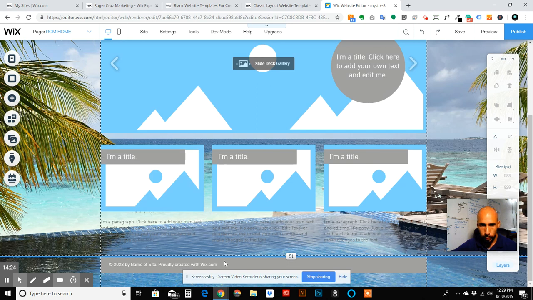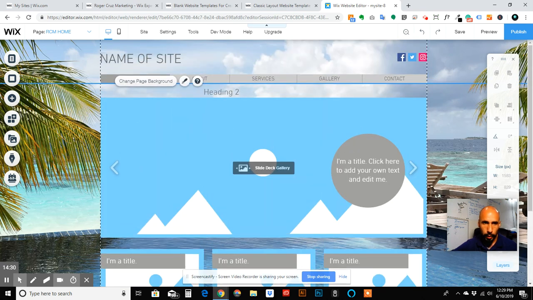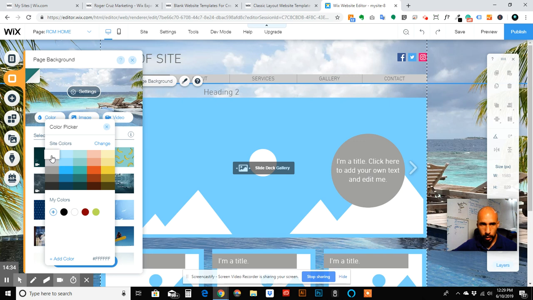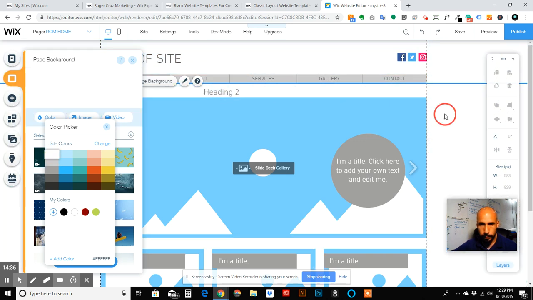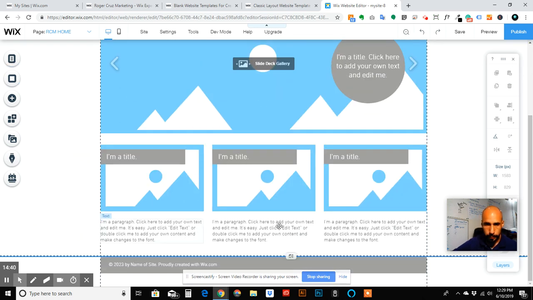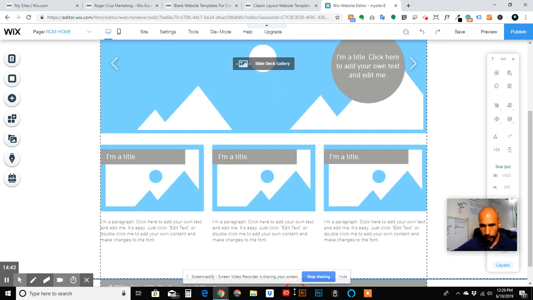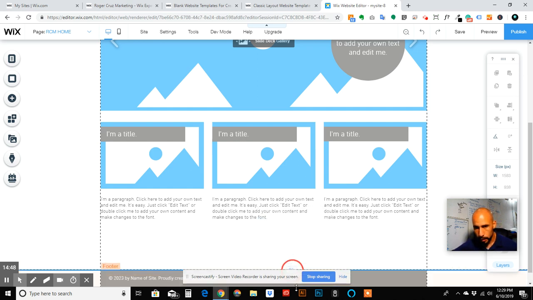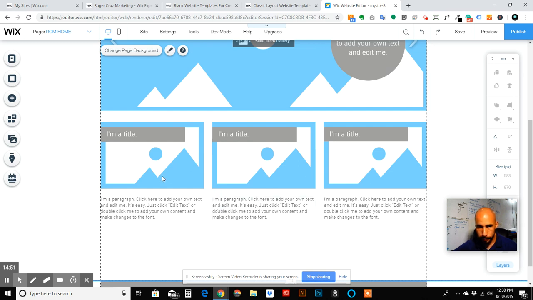And to me, it doesn't look like there's enough room there. And it's kind of hard to read this text now, right? So let's go ahead and go to background, change it to white, so we can read what we're doing. We can see what we're doing, at least for now. We're going to expand this down. And by grabbing this little button here, it says adjust page height, is how you can make your page bigger.